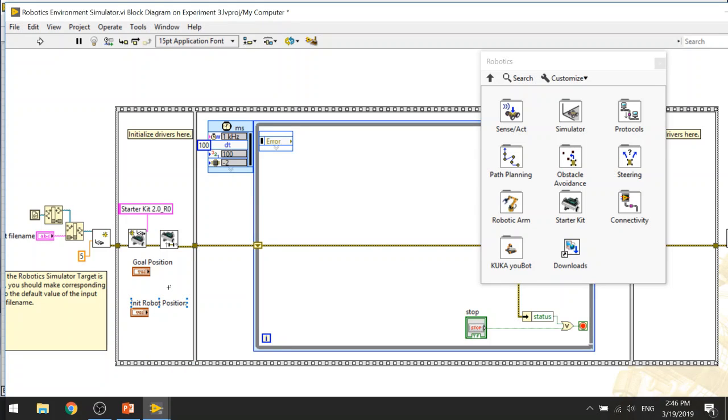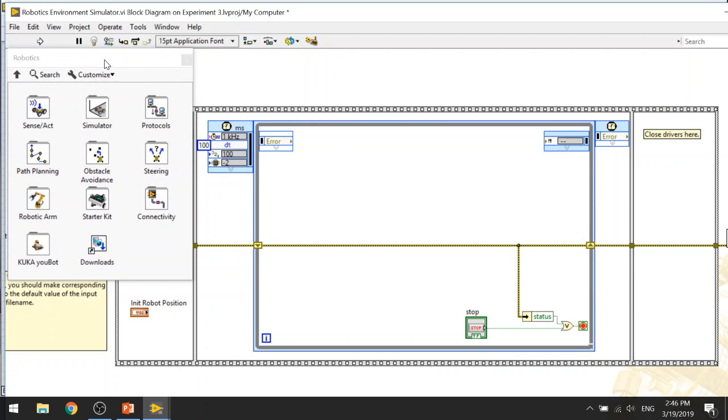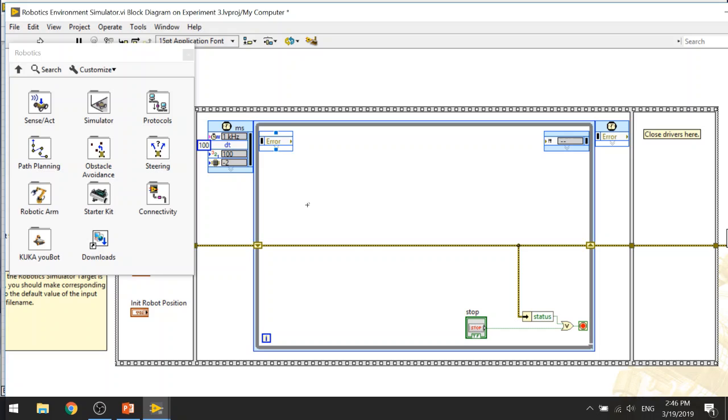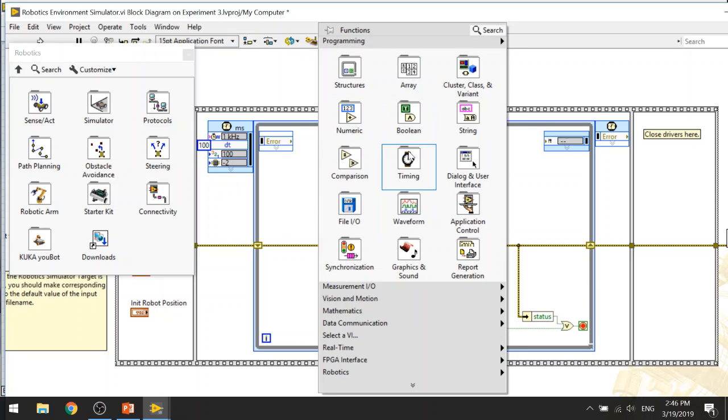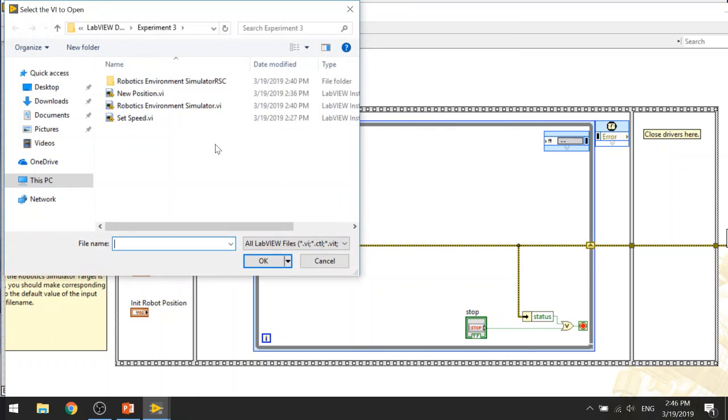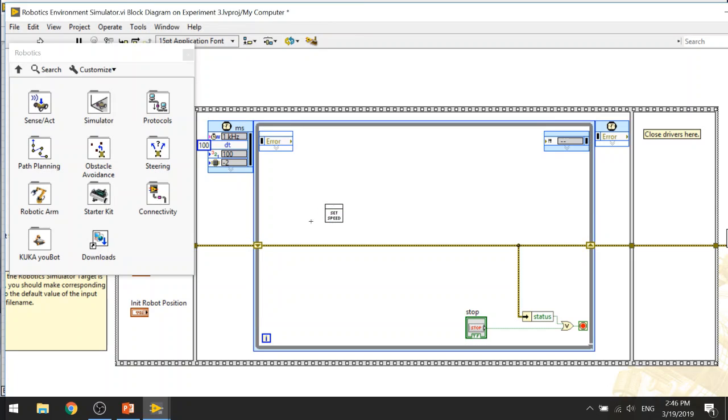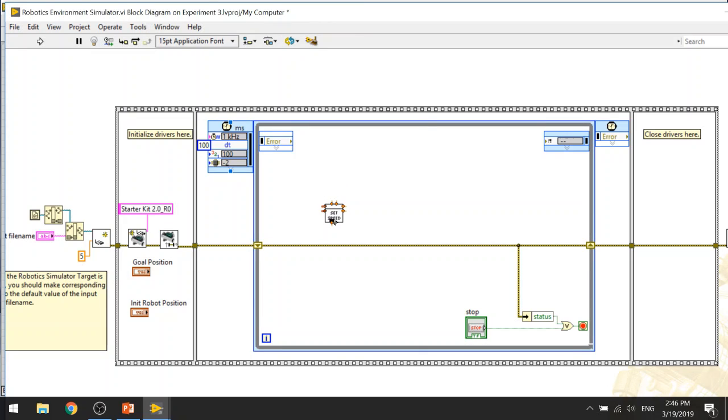So these two speeds, positions, and now we want to use our set speed. So we are going to select the set speed VI. We have our goal position. Connect here. And our initial position connect here.